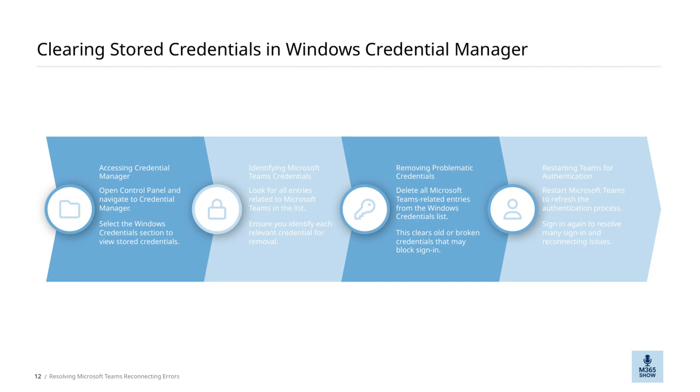To access these credentials, open the Control Panel and navigate to the Credential Manager. From there, select the Windows Credentials section to view the stored credentials. This is where you'll find everything stored locally that could be interfering with your Teams login. By managing these credentials carefully, you can often resolve persistent sign-in issues and get Teams back to working smoothly. This process highlights how crucial proper credential management is in maintaining a seamless authentication experience.